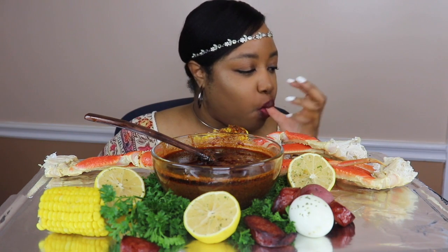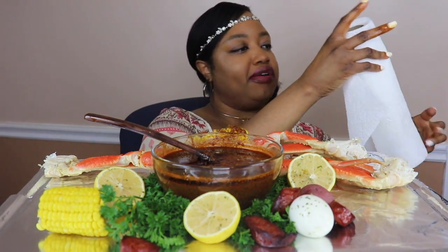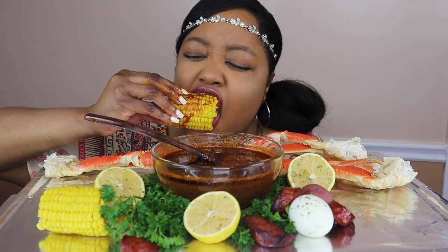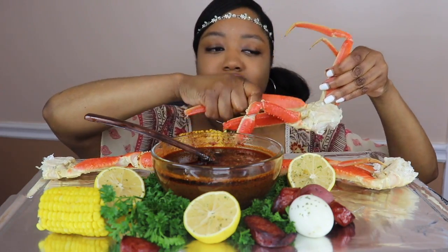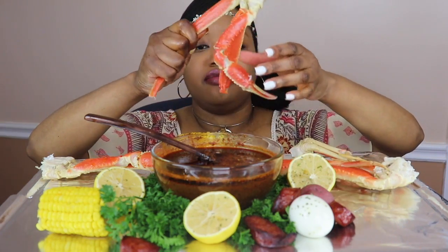Y'all, that seasoning, that flavor is just, oh my God, I can't even describe it. It's just really good, y'all. If you haven't tried it, try it. It got a little kick. Like I said, it's not a lot of kick, but it'll kick ya.